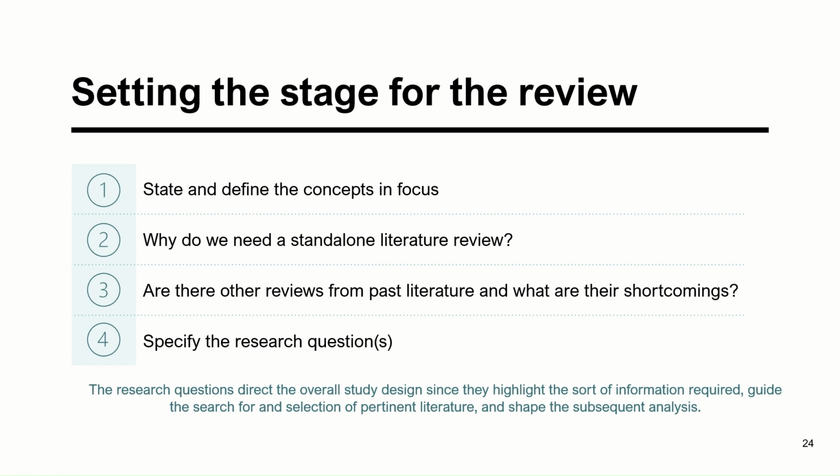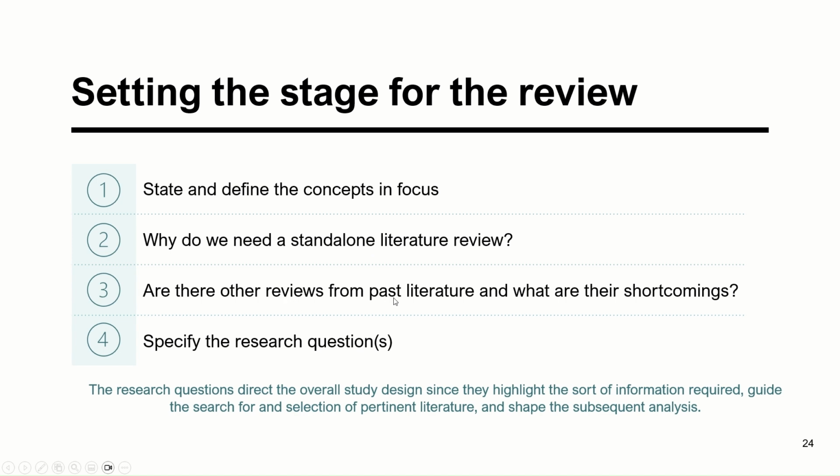Okay, now setting the stage for the review, motivating your review, that's very essential. Now, I believe there are four key steps that you need to pay attention to. One is to define the concepts. To be able to substantiate, why do you need this review? Why do you need a standalone literature review? Why can't you just do with an empirical paper or something else?